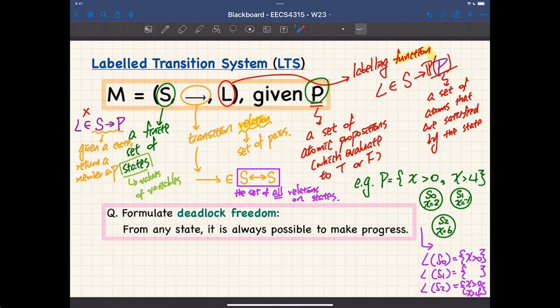Number one, you have the set of atoms that you're interested in knowing whether or not they are true in every state somehow, okay? And you also got a triple here. You got a finite set of states, and then you got some transition relation, and also you got a labeling function. There's one more detail I want to ask you guys quickly.